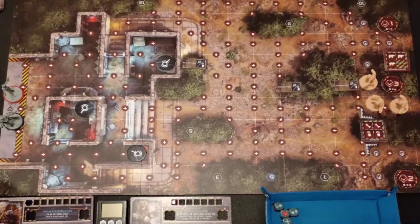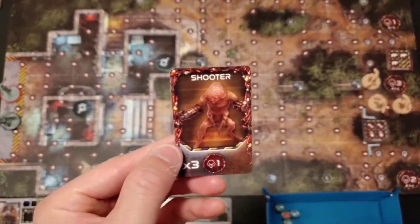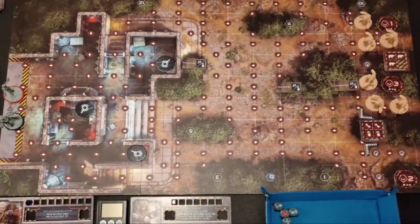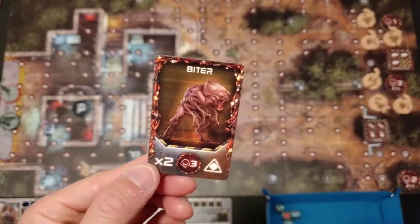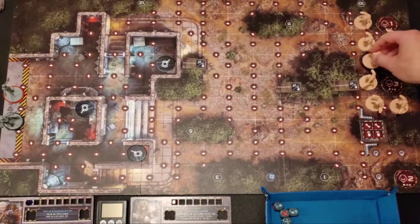That's the first one. I'm drawing three. The second one is another three shooters at location one. One, two, and they don't activate either. And the last swarm spawn card is a biter. Two of them at location three and they activate. So location three is kind of full right now, except for this spot.